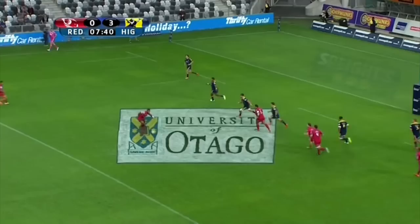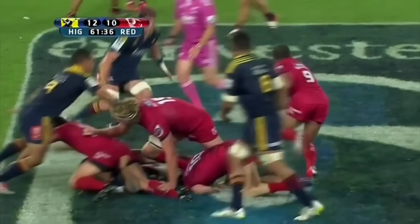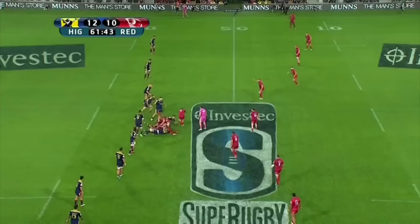The ball is recycled and this time we see the opposite — he's looking for speed, cocks the pass and drops onto his inside leg, losing all power and accuracy. It's a shame as the Reds have developed some real momentum and it eventually comes to nothing. O'Connor then squanders a 3-on-4 to have a go himself. It's a poor decision and with no obvious first receiver, Guineer has a dart and the Highlanders turn it over — the Reds going from a prime attacking situation to a turnover in one bad decision.